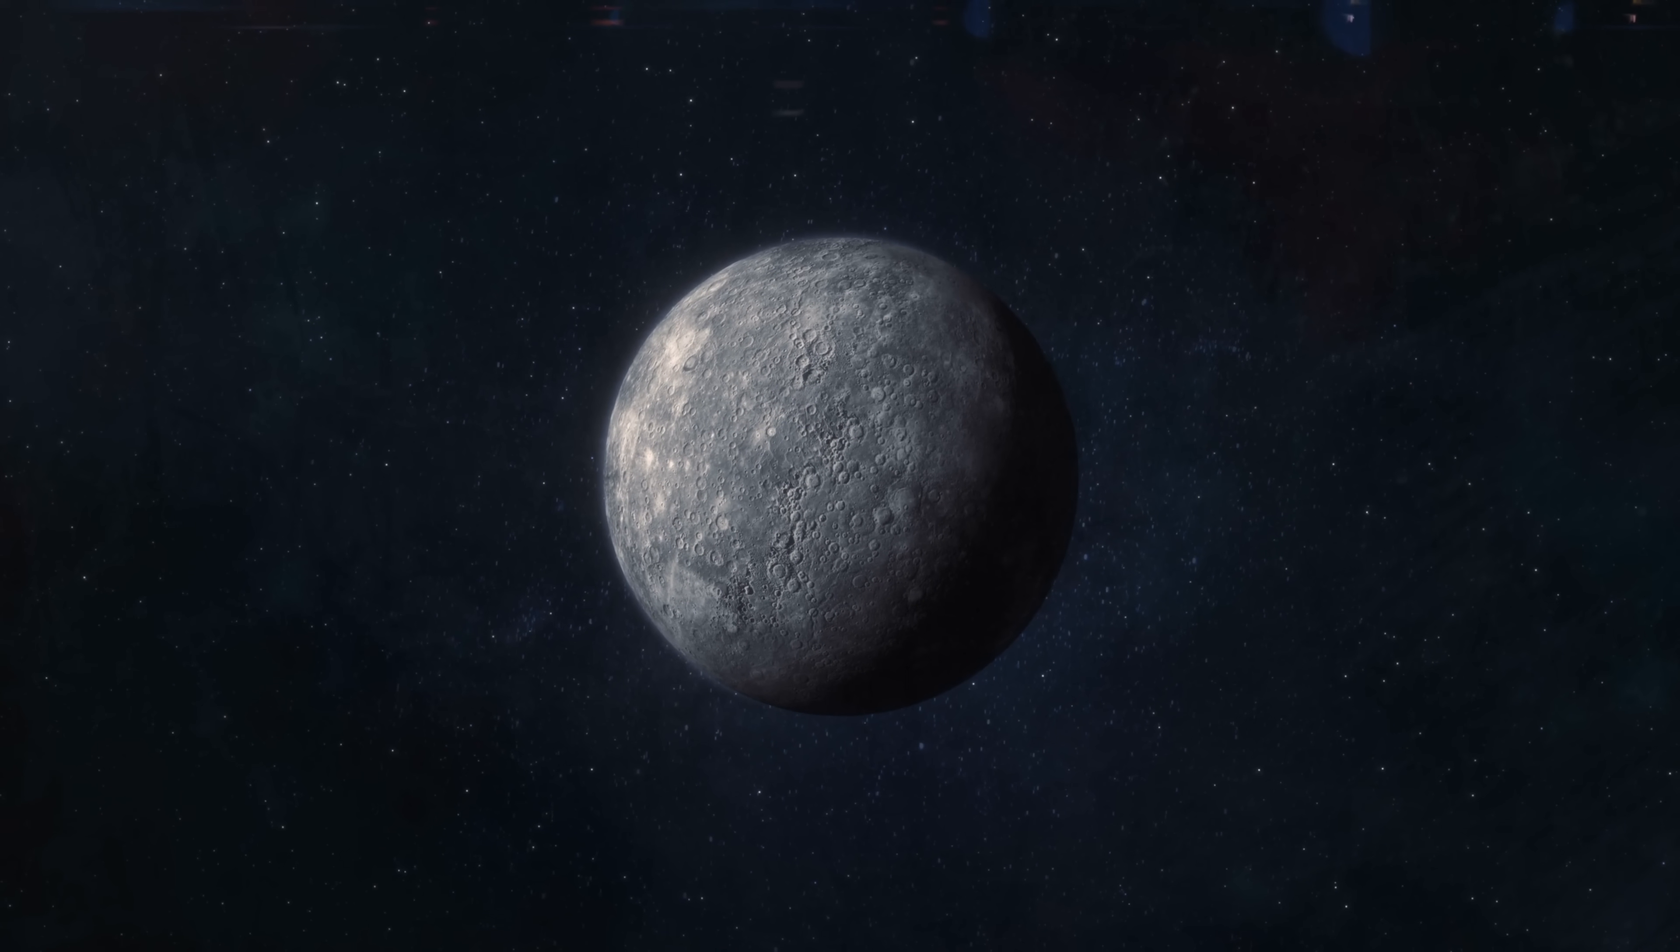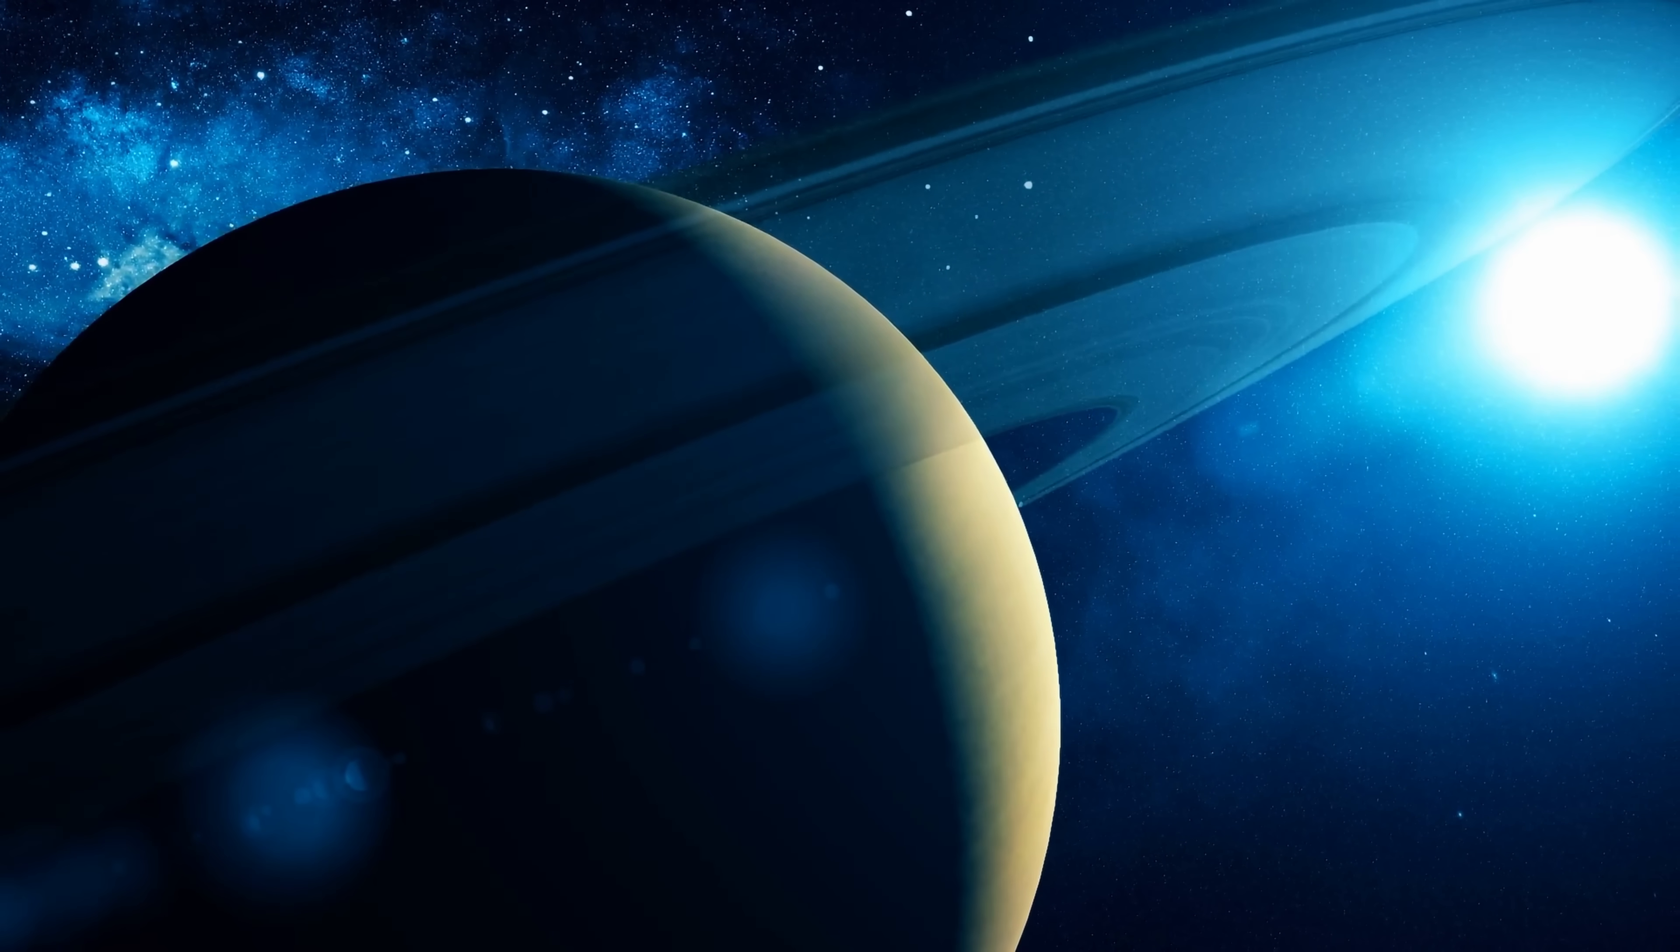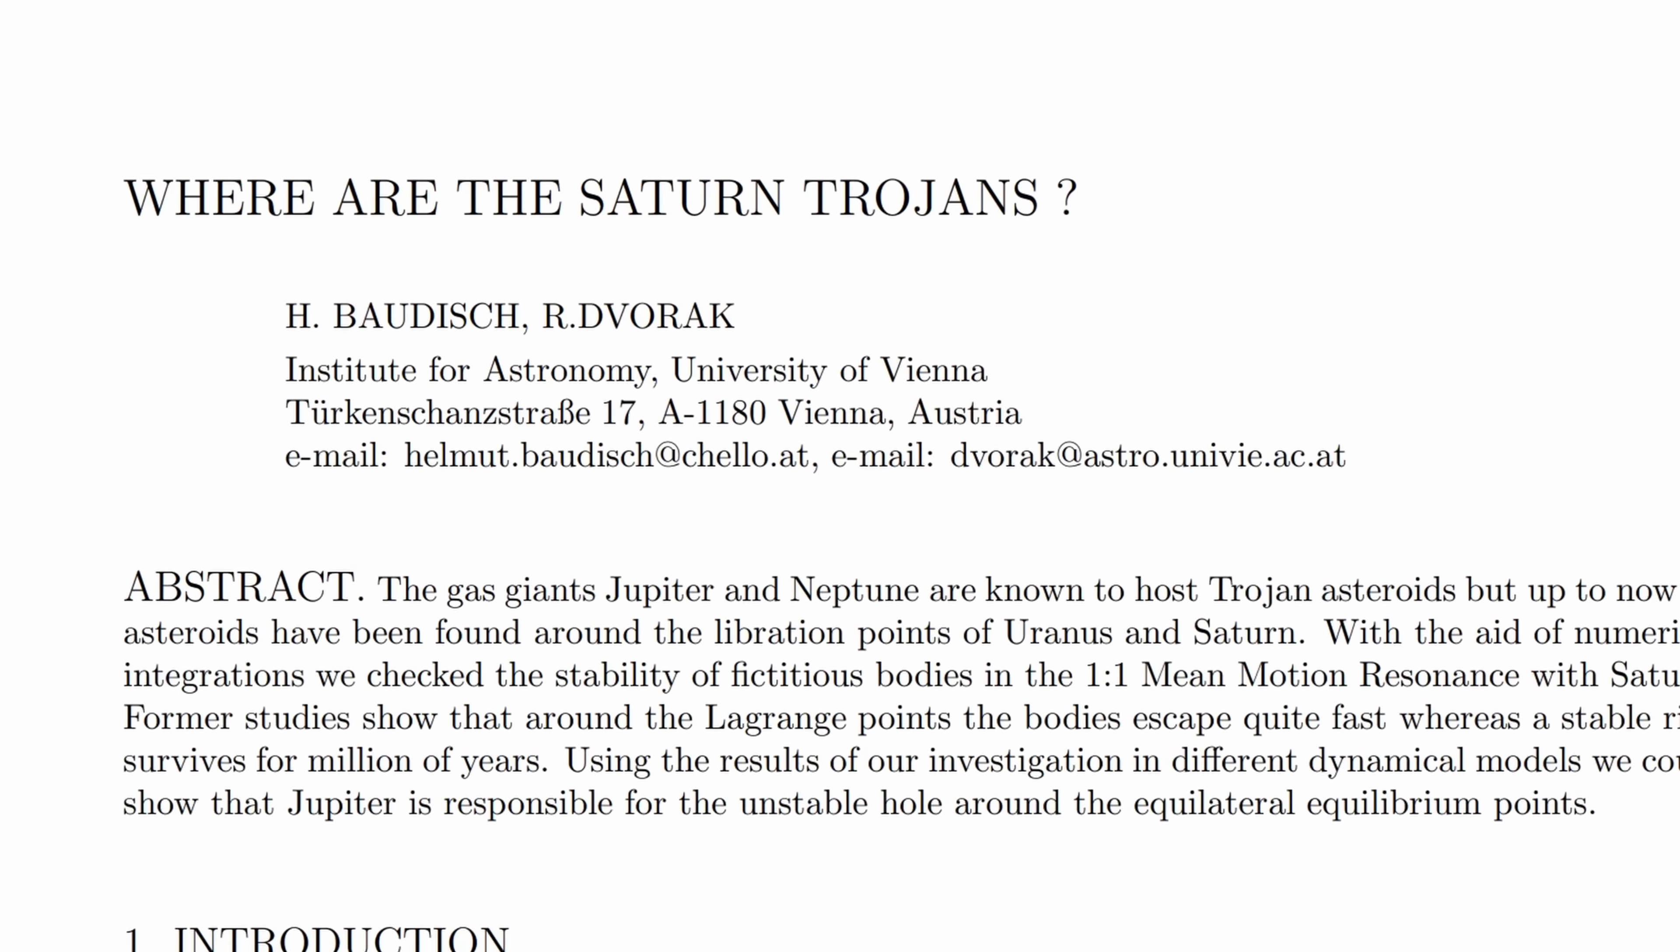The NASA's Lucy mission is going to be exploring a lot of them in the next few years. But due to its small size Mercury is believed to have none. Although what's really intriguing here is Saturn. It also seems to have none. And it was not clear why. Saturn, just like Jupiter, is actually a really massive object and so many different studies try to actually explain what's happening here.